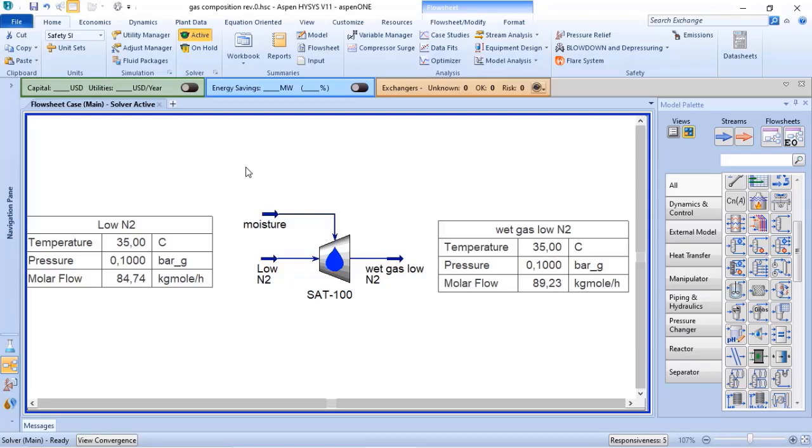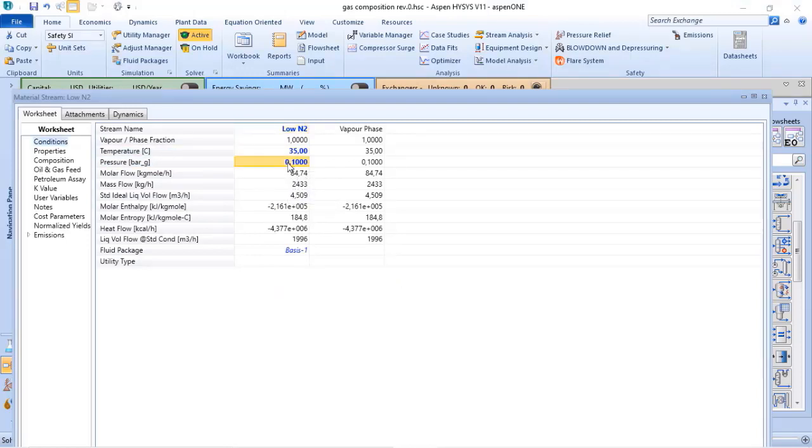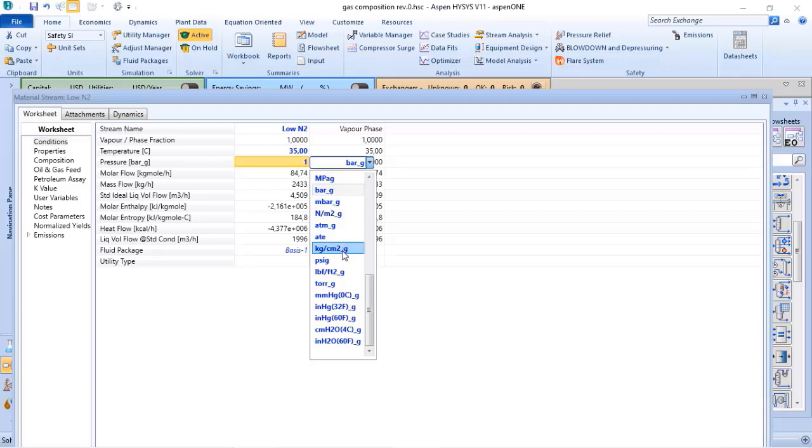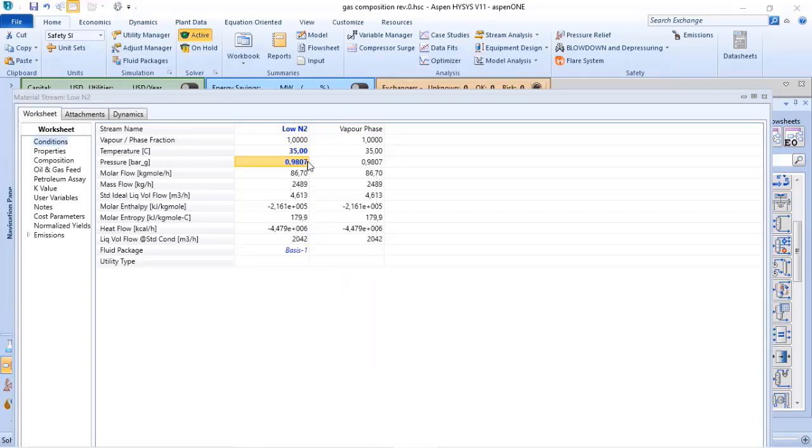Now let's suppose that my customer, instead of using bar or psia, requires kgf per centimeter square gauge. So how can I solve that? Let's suppose that my gas is available at 1 kgf per centimeter square. I can type this, choosing the units here: type the number and choose the units. Let's suppose it's manometric, but every time that I do it this way, Aspen Hysys will convert to the basis of units used in my system of units here, Safety SI, so it's bar G.